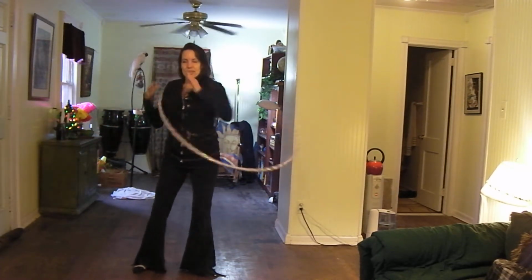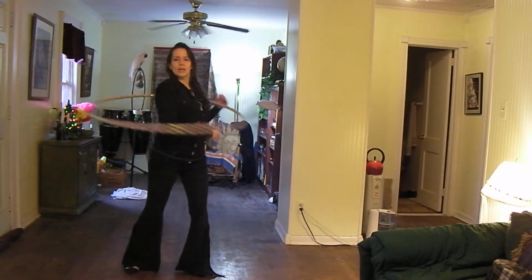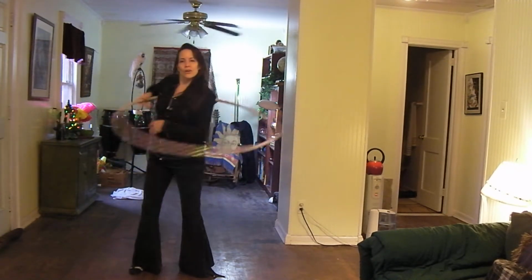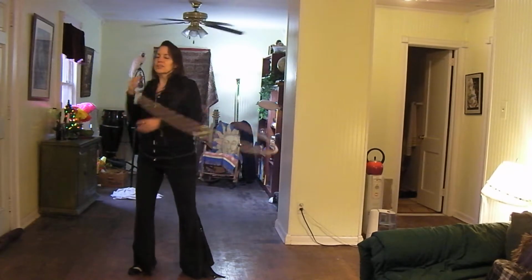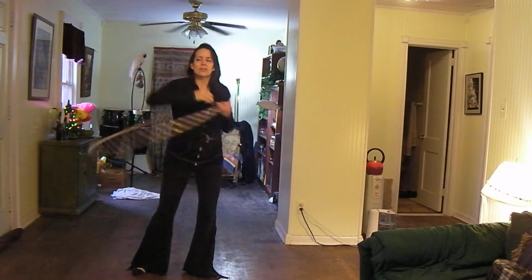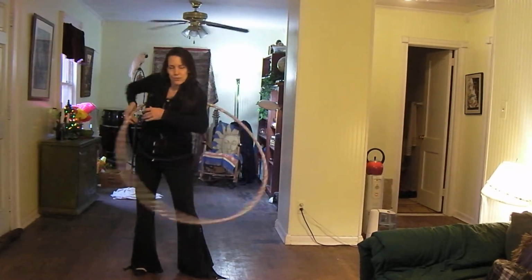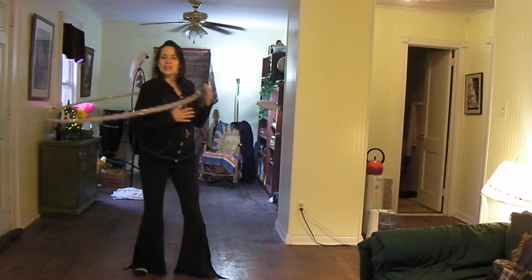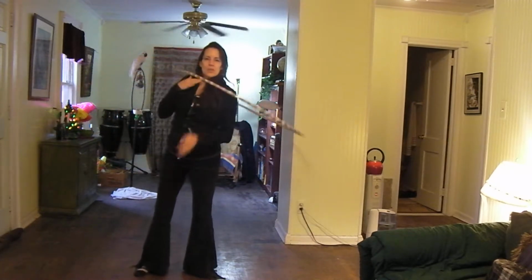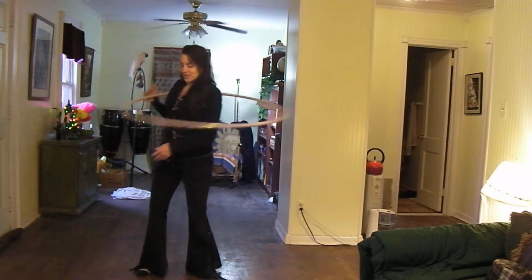So the next thing I want to show you, I would just practice going under, under, over, over, under, under, over, over, and so on, so you can get used to taking your hands back and forth between them. And notice that I'm laying my hoop on my heart as I'm releasing it every single time. And if I mess it up, I grab it and I manhandle it back to my heart. We talked about that yesterday.